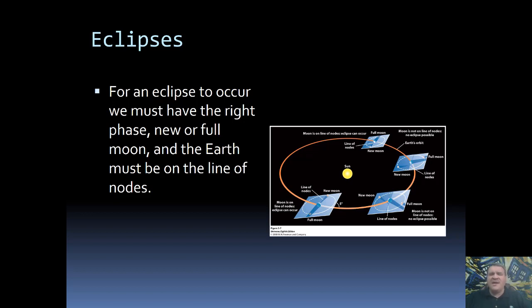They're not super uncommon. We get a couple of lunar eclipses every year and a couple of solar eclipses every year. But for us to actually be able to see a lunar or solar eclipse, we have to have the Sun, Earth, and Moon in not just the right phase, but in the right place in their orbit. So for example, here we've got the right phase. We have new moon or full moon, but the moon is in the wrong place on its orbit. It is not on the line of nodes, so the shadows aren't lining up. So we have to have the right phase, and we have to have the right place in the orbit, then the shadows line up, and we get the eclipses.